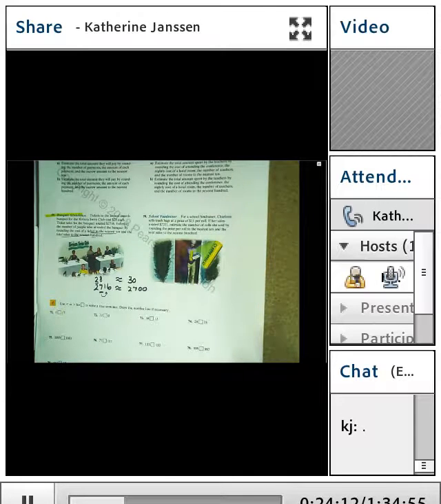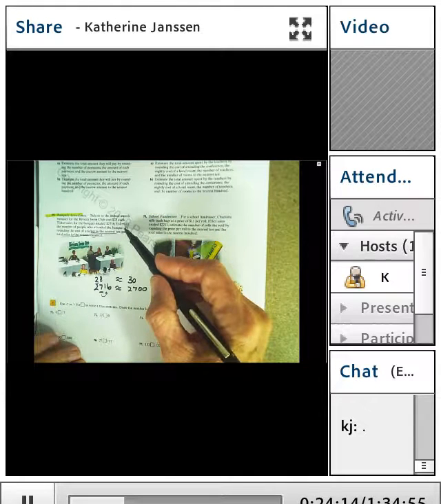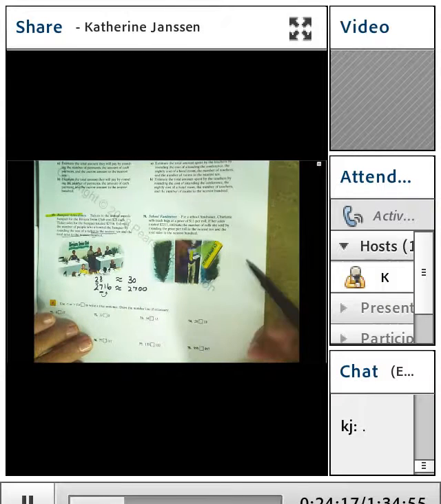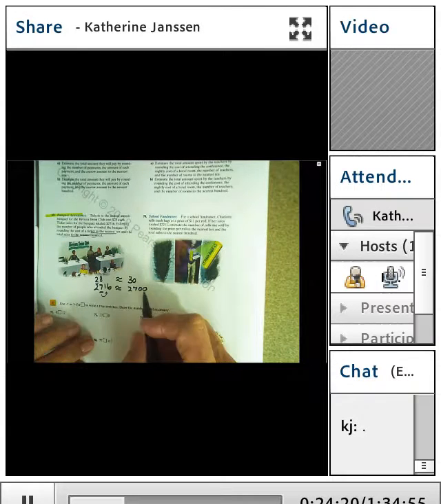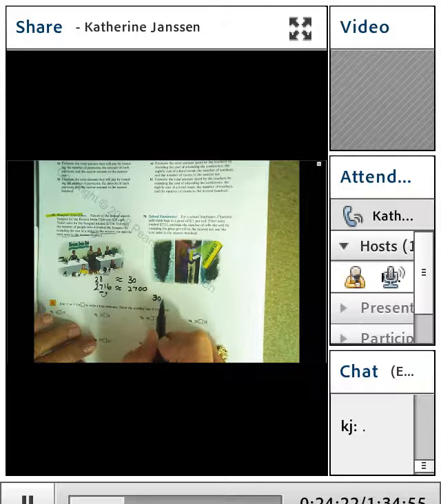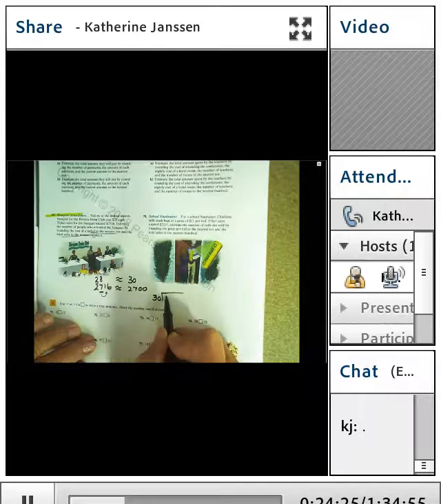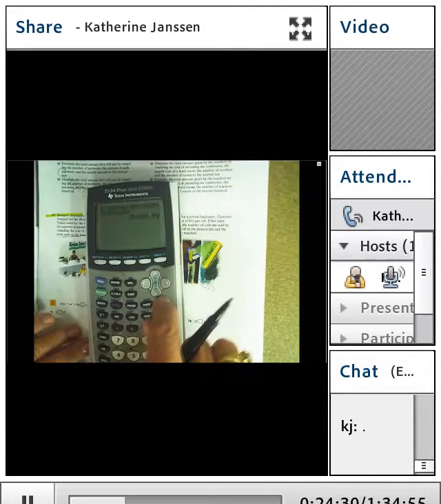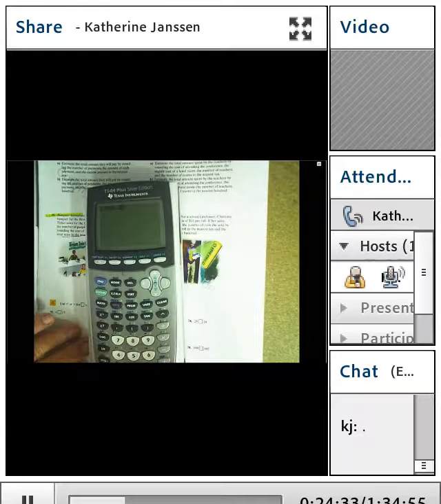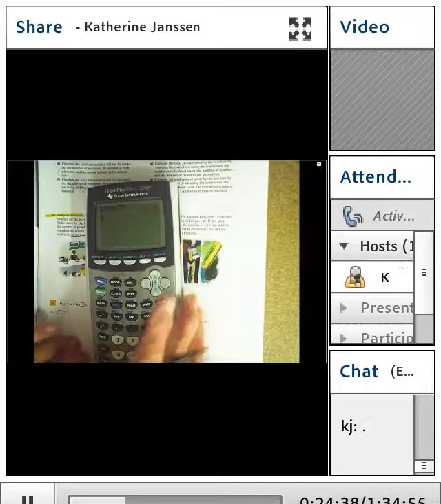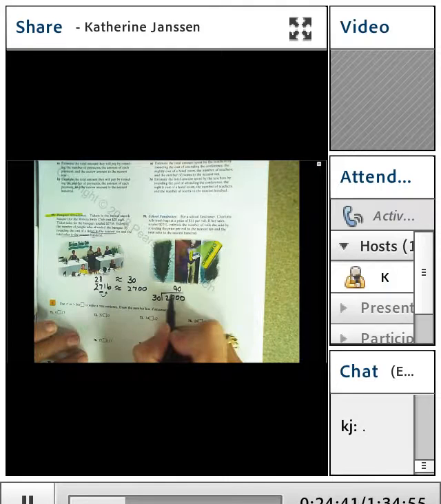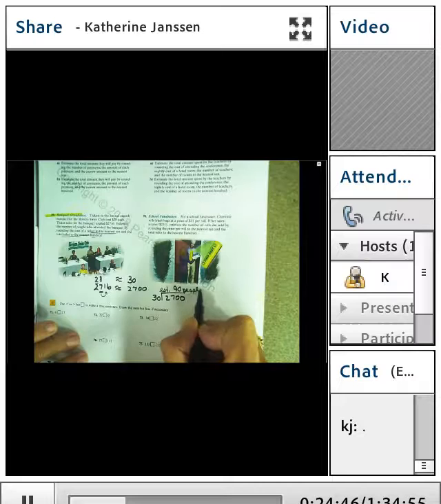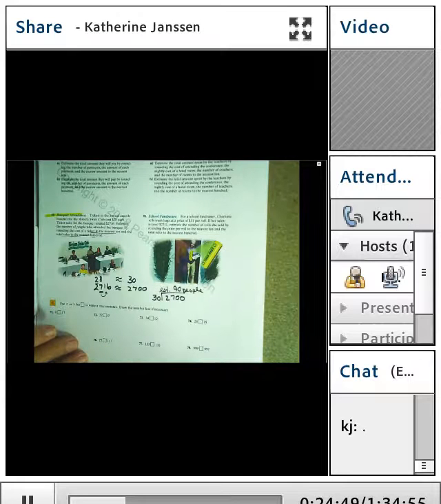Now we want to estimate the number of people who attended the banquet. Each purchased a $28 ticket. So we have approximately a $30 ticket goes into the approximated sales of 2,700. 2,700, the total sales divided by the ticket price, is 90. So we are estimating that 90 people attended the swim club annual awards banquet.